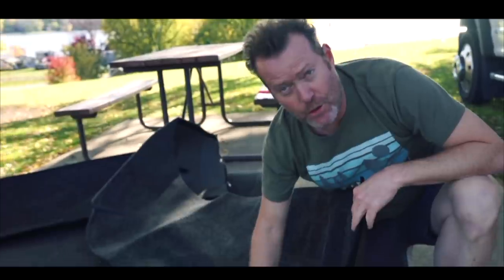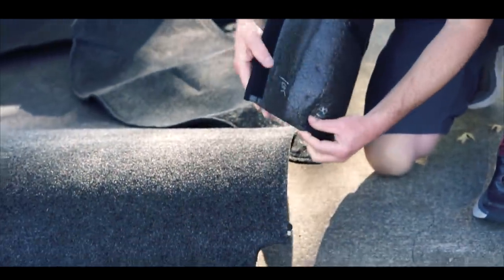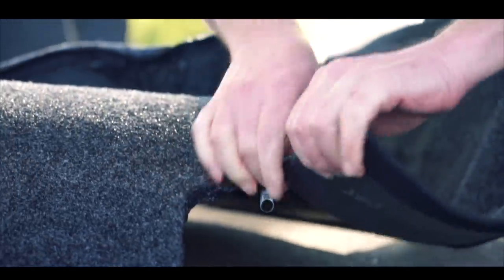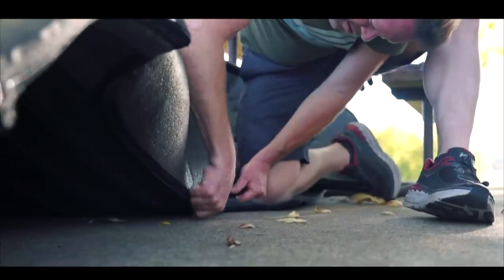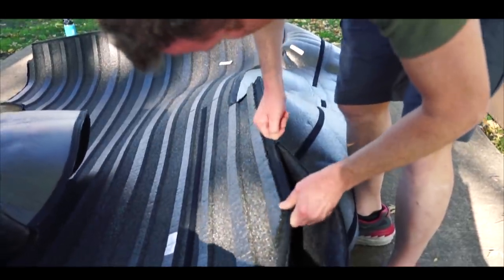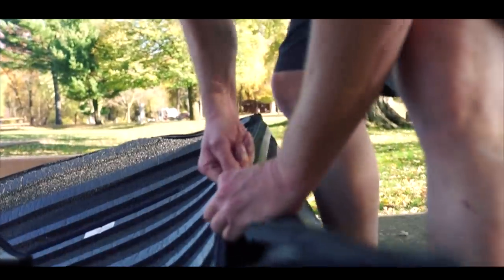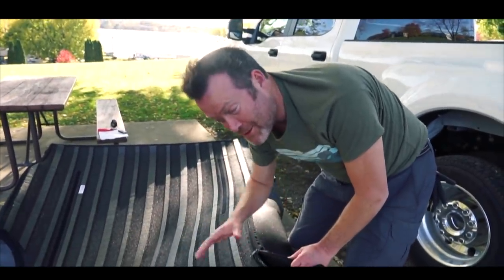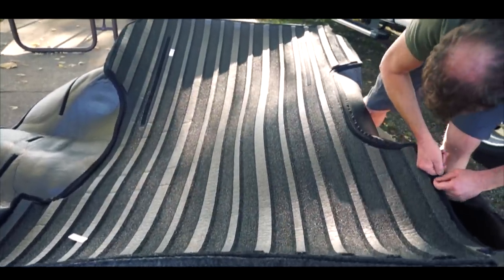This thing basically comes in just two pieces and you zip it together right here. So here's a tip as I'm discovering zipping this thing together: do it upside down. It goes together a lot easier. Back's a little sore after that.